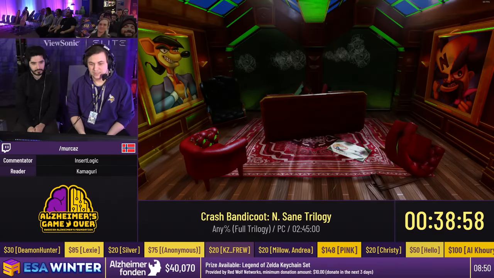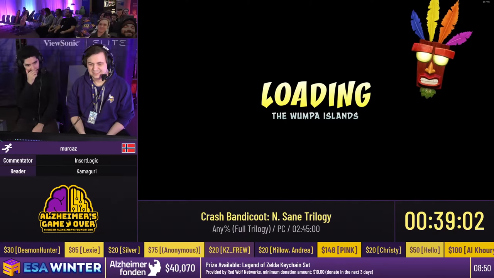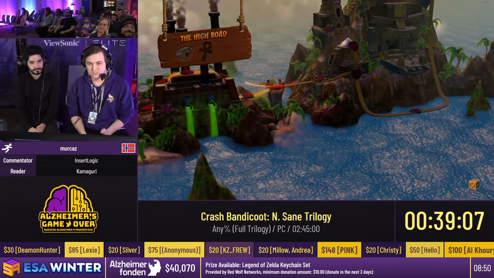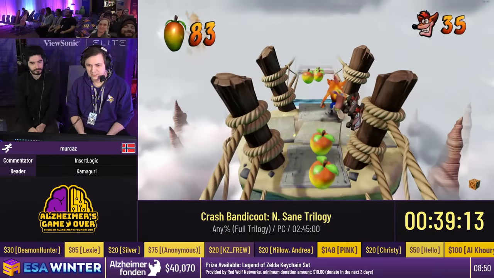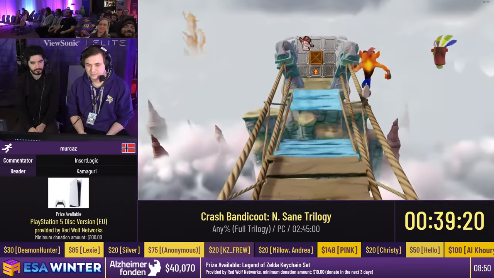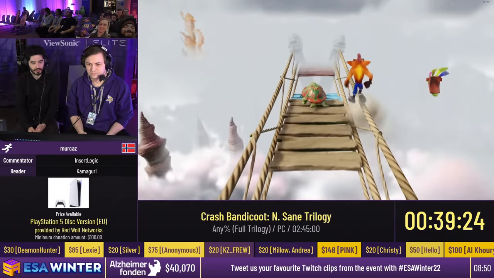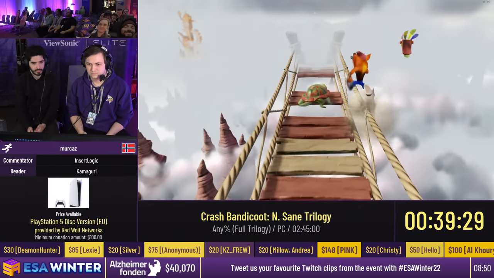Now comes the part I'm pretty nervous about. This part of the run is gonna be the intense one, so High Road and then Slippery Climb, difficult levels. Slippery Climb has a glitch. I cannot show off the glitch if I die anytime in High Road, so let's hope I do not. Crash 1 endgame is definitely the kind of stretch where you're tested pretty hard when you're any kind of runner to the game.